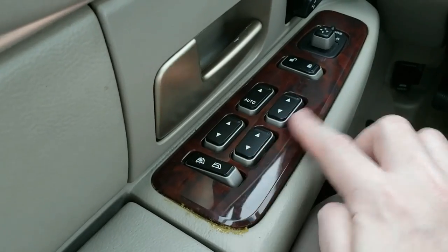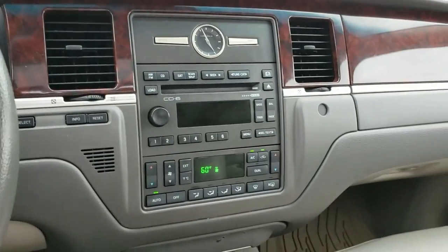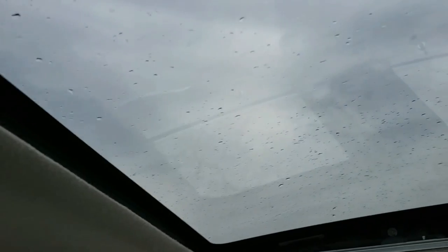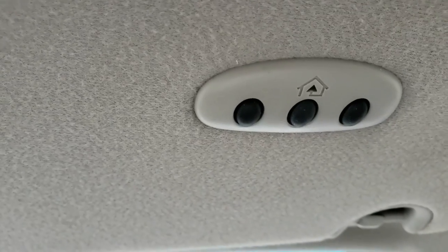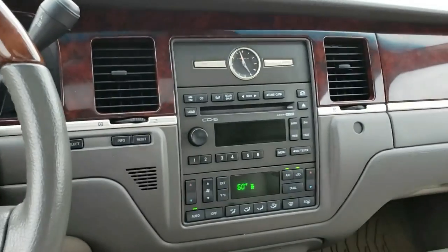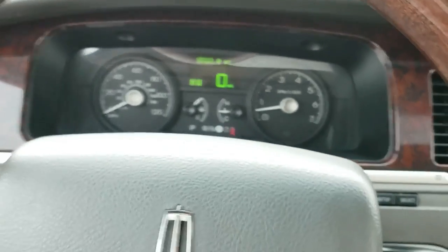I love how the door locks feel — very nice and solid. The mirror controls have a little chrome satin surround around the switches to give a more luxurious feel compared to Mercury or Ford. There's my phone. The sunroof button closes it, and you have a shade. You have HomeLink for a garage door — I don't have a garage so it's never programmed. I also bought a Bluetooth speaker because this car came out when you could still hold your phone to your ear — now everybody can get a ticket, so I switched to this.